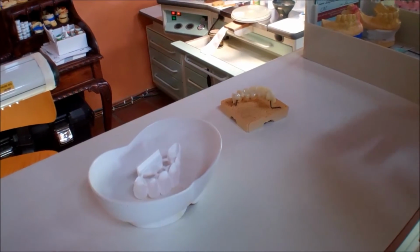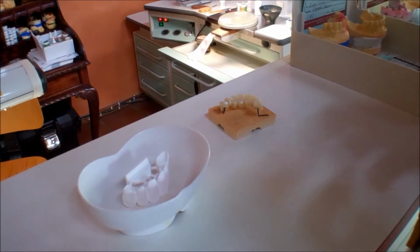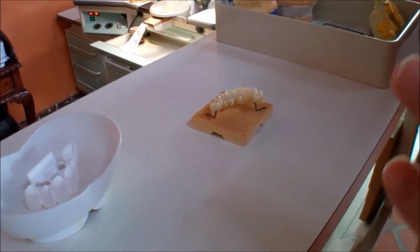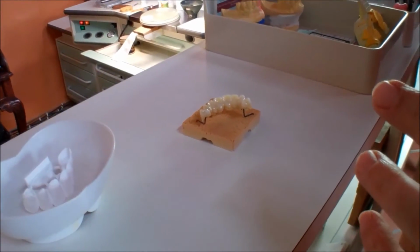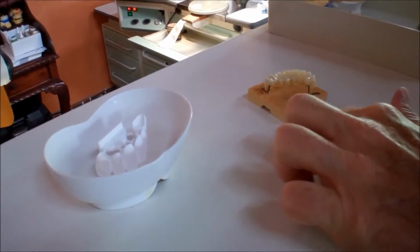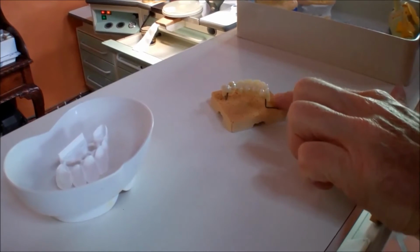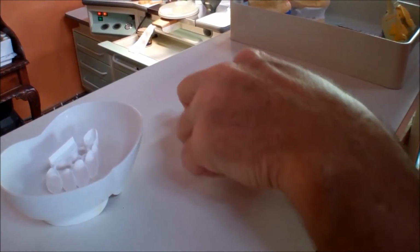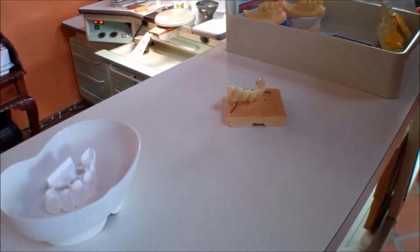It's some liquid that you put in, and you start to drink this liquid because it goes inside. Then I put it in the oven for 8 hours at 1,600 degrees. That's very high. And so you see the difference of the size. And it comes out ready. So you have all the function of the canine to premolar in zirconium, and we're going to build it up with porcelain in the vestibular. Very nice.